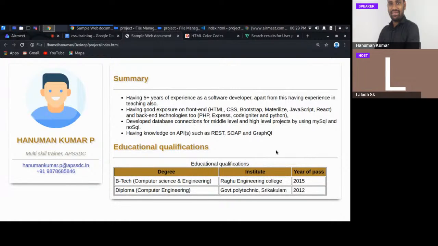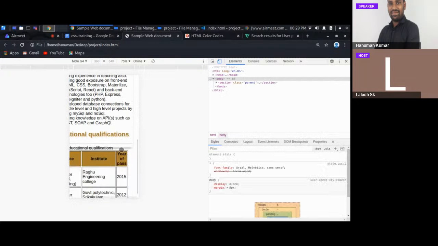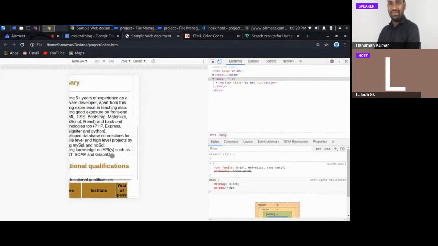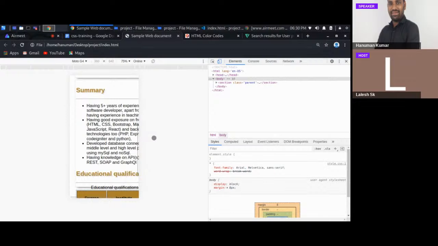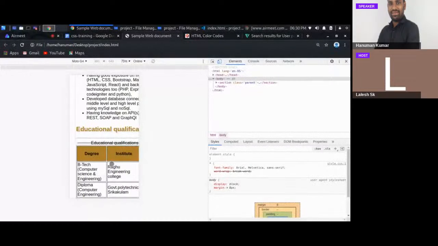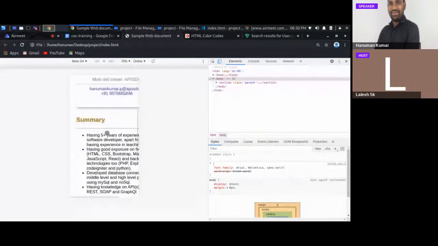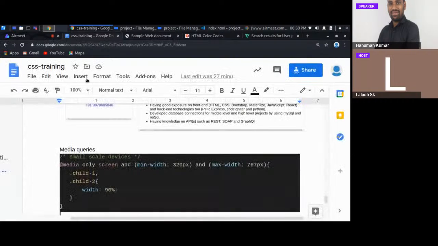So this is the table. When we visit the same kind of table in different screen resolutions, if you observe, this is completely disgusting. The table is completely collapsed into data. So we have to use responsiveness for the table also. When we scroll horizontally, it is scrolling. It is a bad design, one of the bad designs. So we have to avoid this. We have to use overflow properties for this. Let me use overflow for the table.